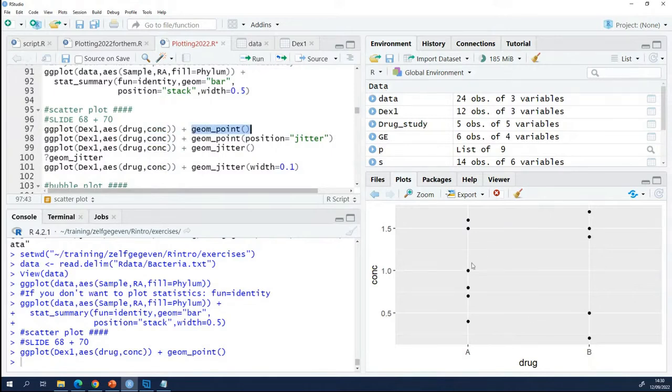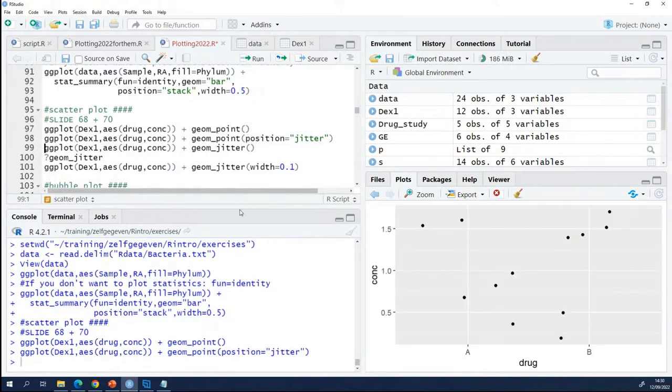The point geom itself, so there will be points that are plotted on top of each other. The point geom itself has a position argument that you can set to jitter, to add spread. But as you can see, it adds an enormous amount of spread. That's not what you want. So I never use this, never.